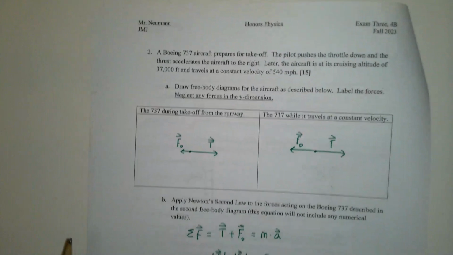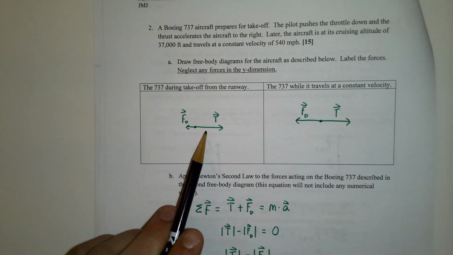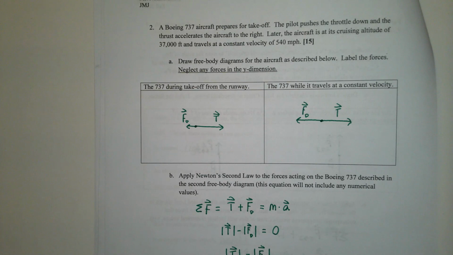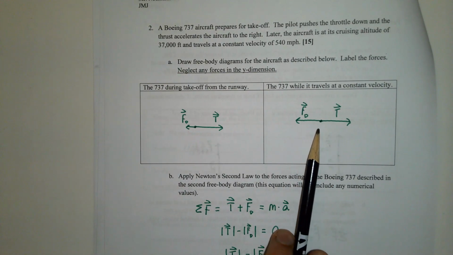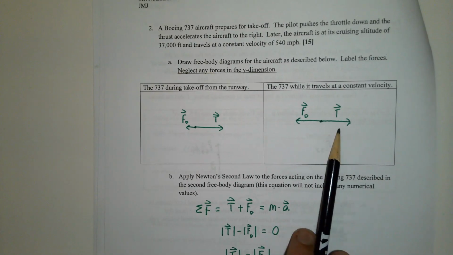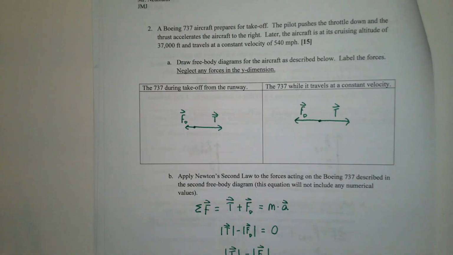All right, now we have a question relating to drag. So as our aircraft is taking off the runway, it has a strong force of thrust that's propelling it forward to the right, accelerating to the right. And then as it picks up velocity, the drag vector slowly becomes greater and greater until eventually when it's at its cruising altitude and at its cruising speed, that force of drag must be equivalent to the force of thrust that's propelling it forward. As such, it moves at a constant velocity and is therefore in equilibrium.